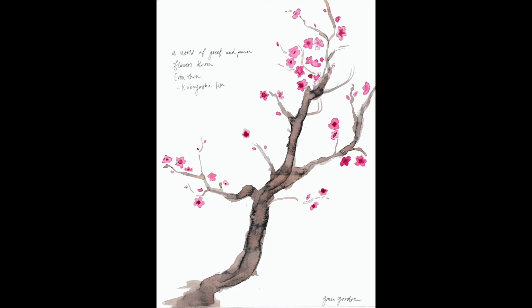So this is what my finished tree looks like. Despite painting it horizontally, I actually decided to put it vertically, and you can see it still looks like a tree. That's kind of what I like about these depictions of cherry blossom trees. You can have them any way. You don't know if it's a branch or if that's the whole tree, or if it should go horizontally or vertically.